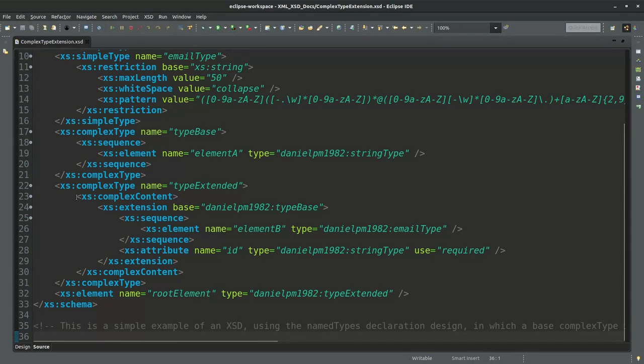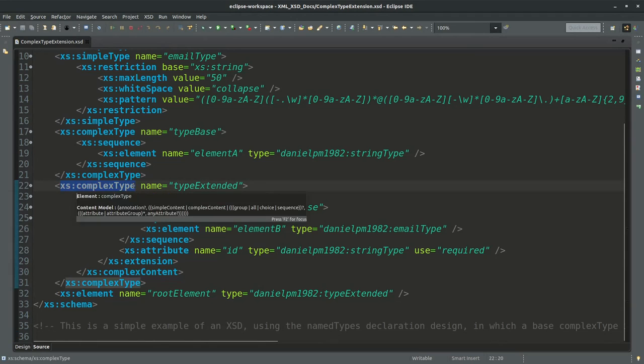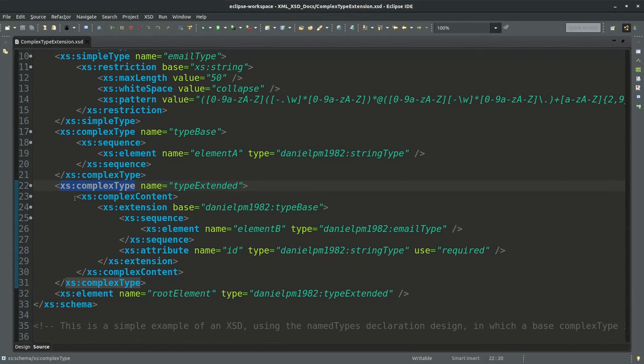And in the second case, in which you intend to extend a complex type into a more complex one, you use the complex content. So the complex type element will accept as nested element both a simple content or a complex content. The simple one is to extend a simple type, and the complex content is to extend another complex type, which is our case here.